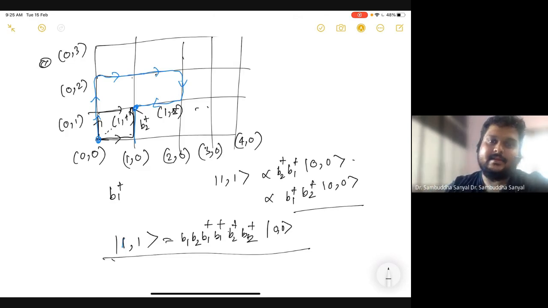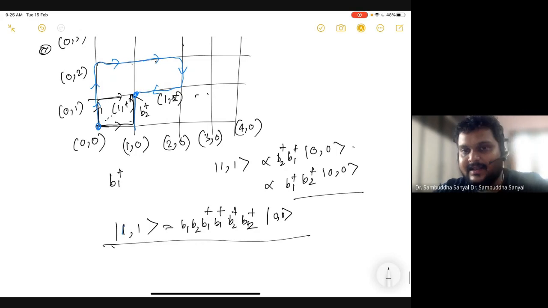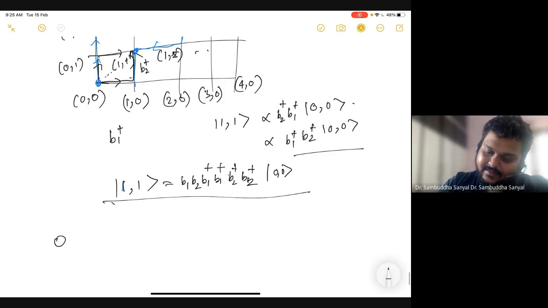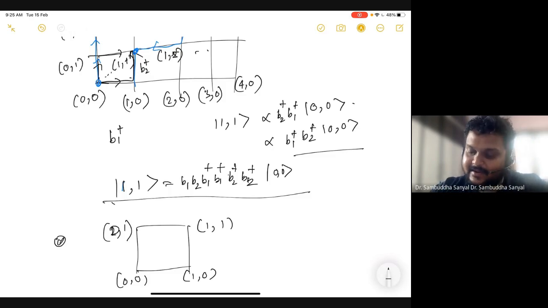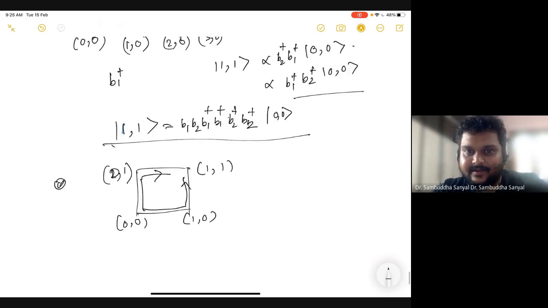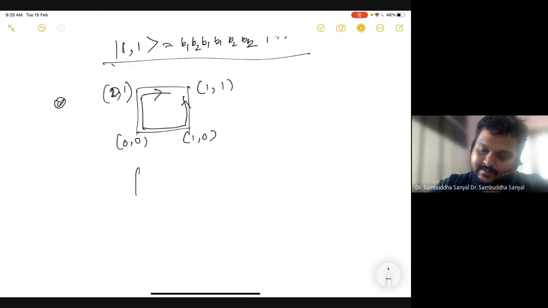Now one more thing I want to state to finish this lecture, and you internalize this point slowly for one day. The fermion has the additional thing that the fermionic lattice is just this. You cannot go anywhere. Okay, that's all, nothing else. And it should have the property that if you go in this way and if you go in this way, there is a difference of a minus sign. So convince yourself of this point, then I'll come back to it and show you how to write down the Fock space.